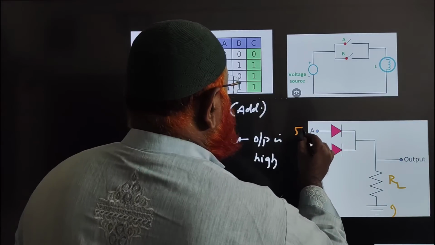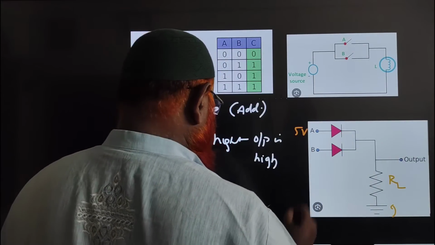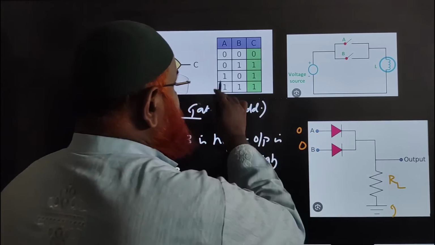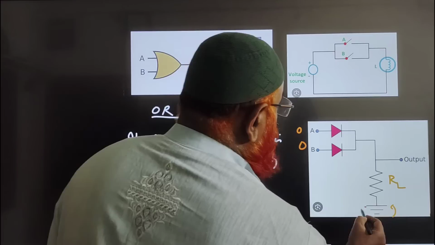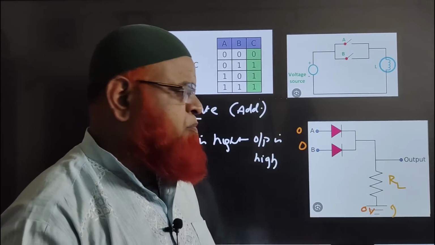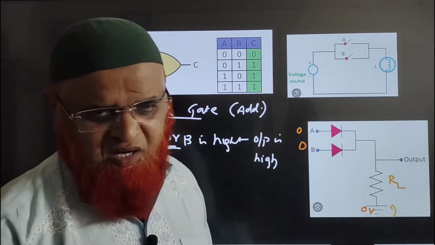So just here, you are supplying 5 volts. Or first of all, what shall we do now? अब देखो ये diodes कैसा काम करते हैं. I am giving 0 and 0. And it is connected to the output ground, it is always 0. When input is also 0, output is also 0, diode doesn't function.